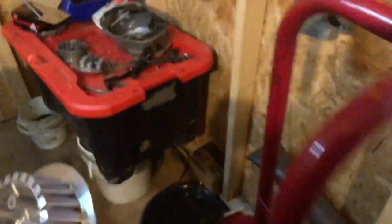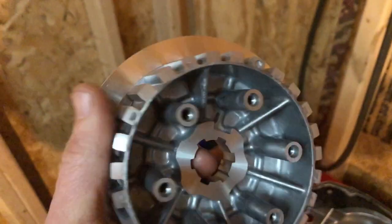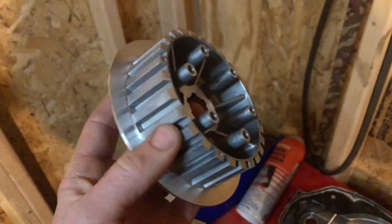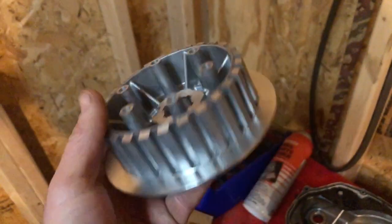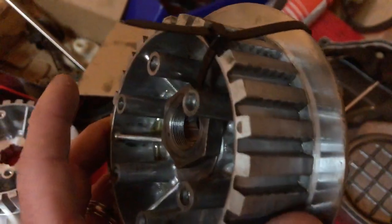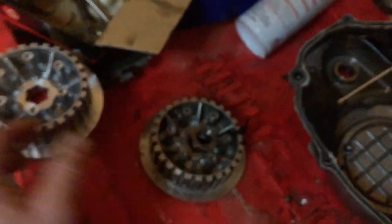Let's compare these. Here's a brand new one. And I know a lot of the guys like to inspect the outer basket. When you look down into your crankcase from where you fill your oil, your oil fill cap, it's a good way to check the outer ones, but you're not really going to be able to tell if that inner boss is going to be all grooved out like that. Look at the wear on that, guys. So yeah, time for a new one. We'll get that on there.